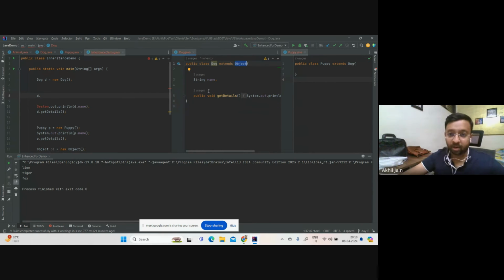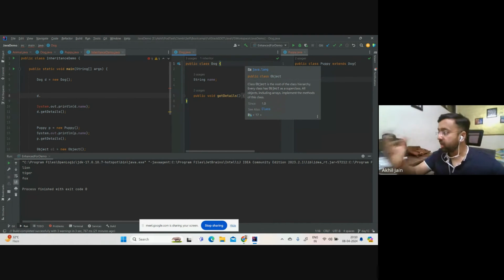Why is that? Now I'm answering that question. Every class, whether you created it or someone else created it or Java provided it, everything in Java is a child of the object class. Every class which you may create, which you currently have or which you may create, every class will be a child of the object class. And since that class is a child of the object class, it will possess everything which the object class had. That's why.